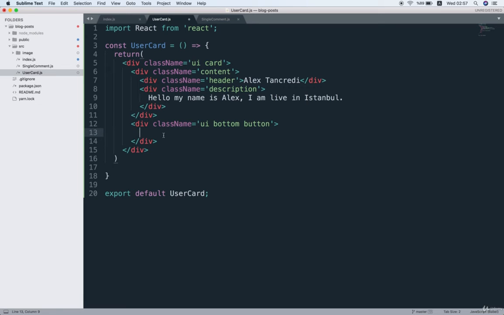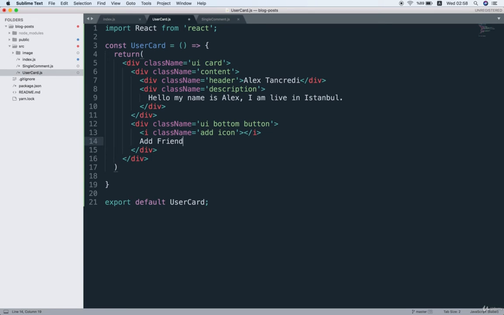Now, I hope you notice that we have a plus icon inside of our button before the button text. So first we're going to add that icon with the icon tag and give it a class name of add icon. Immediately after, we will put the text add friend. Cool. So make sure that you don't have any typos inside that block of JSX that we just put together. All right, so that looks good.